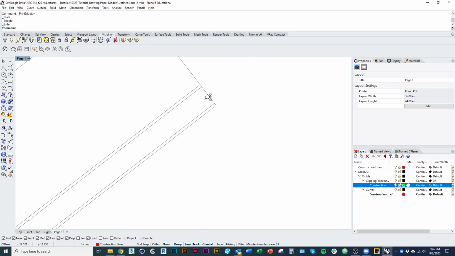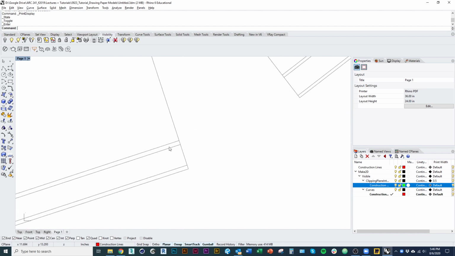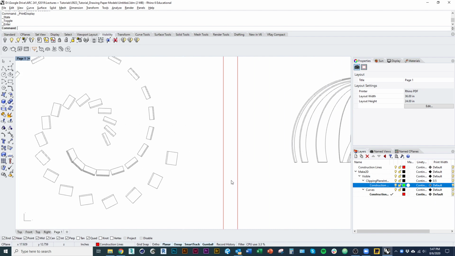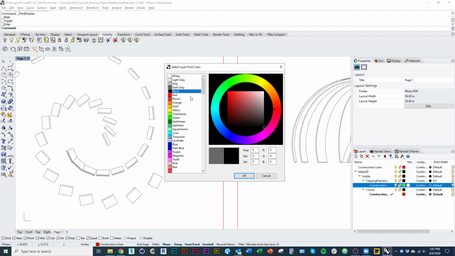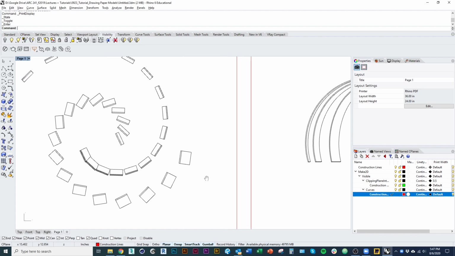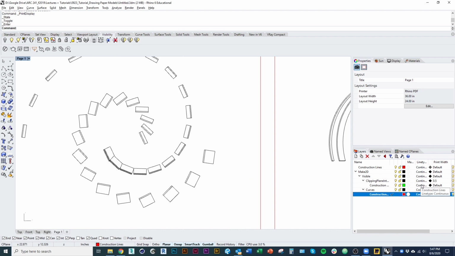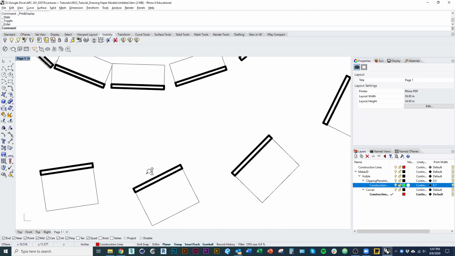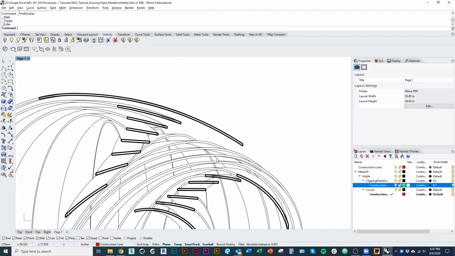Right now, we don't really have any line weights. It looks like we do because there's a double line there in some places, but we don't have any line weights set up. So we want to go through and edit our layers to create line weights. We can edit our print color. This is another way of adding more graphic depth. So under print width in our layers panel, that's where we would set up our line weight. And there, that's where we would add that poche.